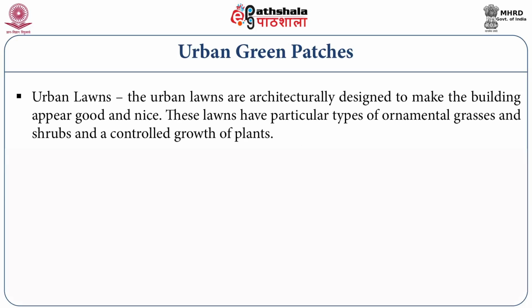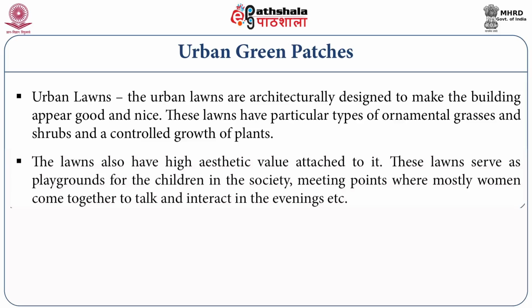Then there are also urban lawns. The urban lawns are architecturally designed to make the buildings appear good and nice looking. These lawns have particular types of ornamental grasses and shrubs and a controlled growth of plants. The lawns also have high aesthetic value attached to them. These lawns serve as playgrounds for children in the residential societies, and meeting points where mostly women come together to talk and interact in the evening, etc.